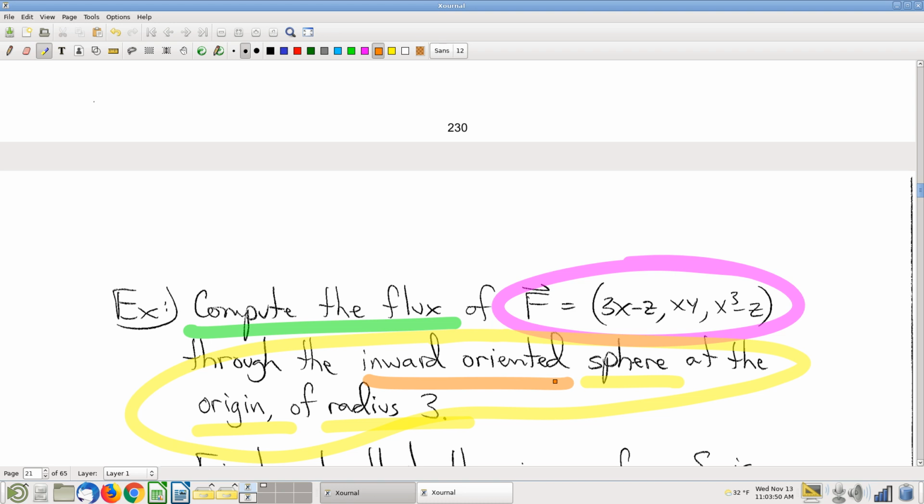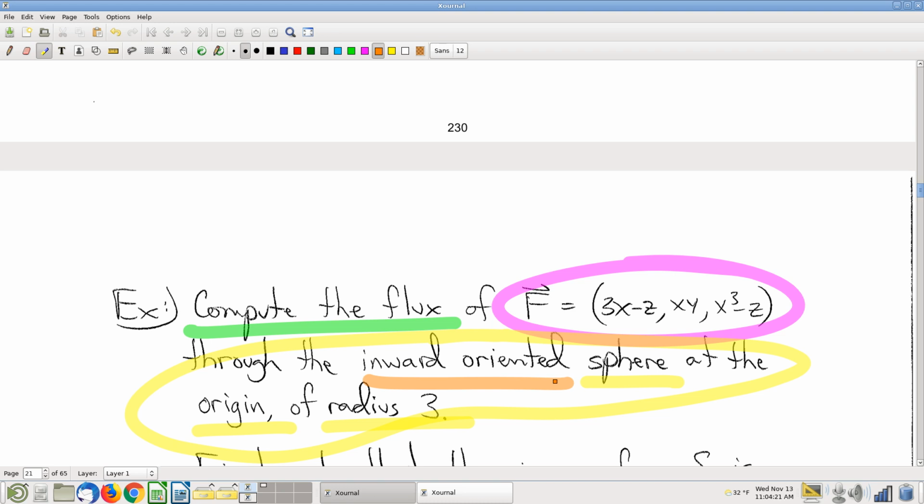I'm not talking about a boundary. I'm saying I've got a sphere, and maybe I want to keep track of how much fluid is flowing in to this region, and if you want to know fluid flowing in, then you want the positive direction to be the direction that is pointing inward, and that would be inward-oriented. So it's a perfectly reasonable question. An inward-oriented sphere is a perfectly fine surface through which you could want to compute flux. Okay, everybody clear on the question?